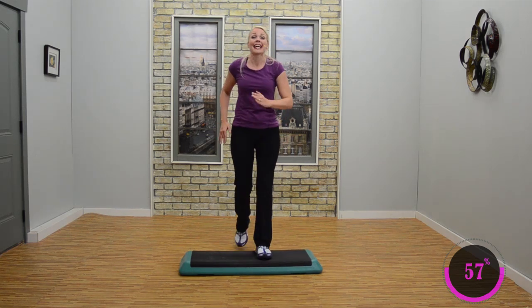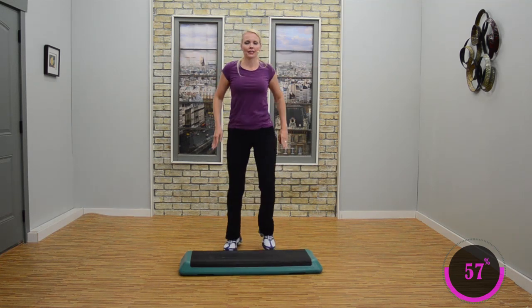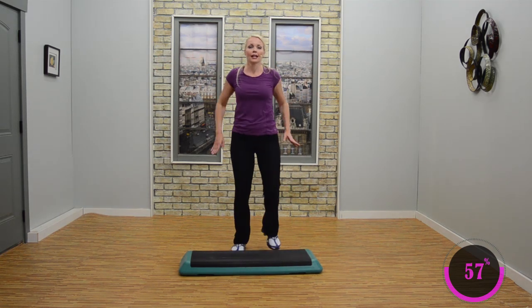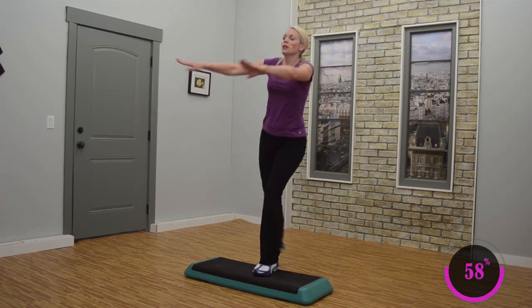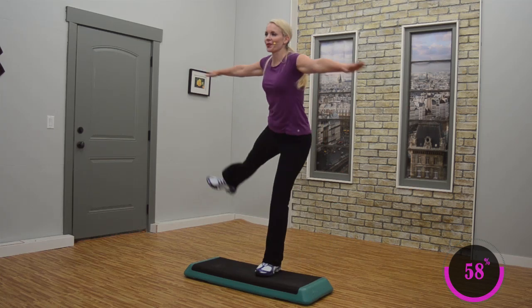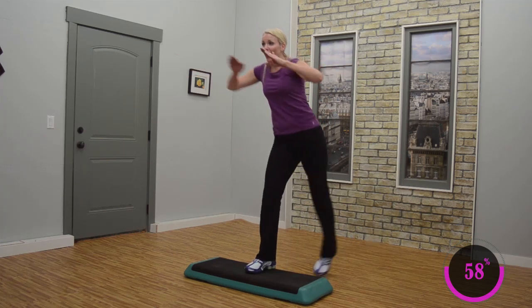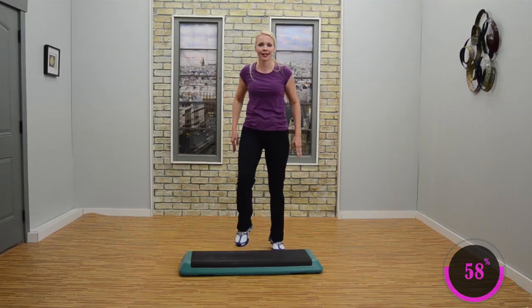Okay, side leg. Remember those arms, side leg. I just pull the arms out to the side. It's optional. Hands on hips works too. Just do what's good for you. That's the key. It's your workout. 8 more. Woo! Nice job.